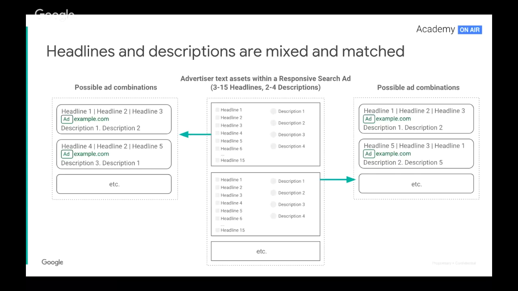So here we have an example of a responsive search ad. So we're putting in the different ingredients that we want, both from a headline point of view and a description point of view. It's similar to how your smart display campaigns might work with responsive ads, where it's going to be mixing and matching the different variations of your headline with different variations of the description.